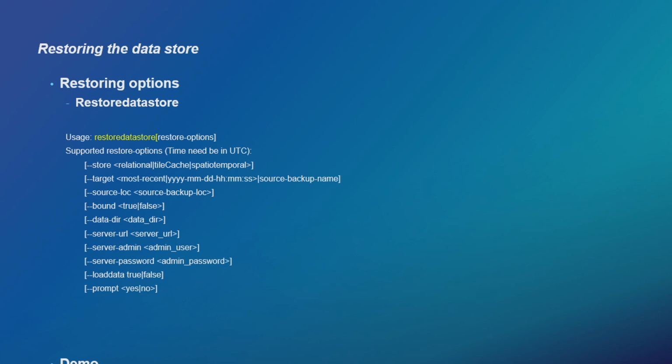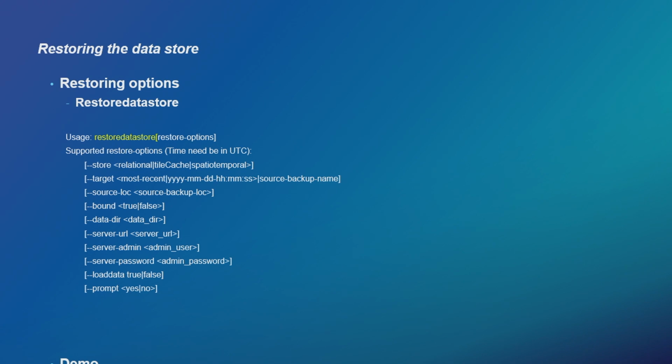And then you have, that's for the source location. The bound parameter just means I'm either going to register the server or not register the server. In almost all cases, you're going to want to register a server. So this property by default is true. You don't even have to specify. But if you want to test your backups before you register your server, you can specify false to make sure it restores correctly. That's why the option's there. And then the data dir is just the content dir, C:\arcgisdatastore.